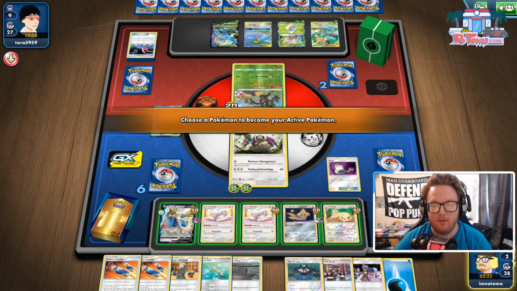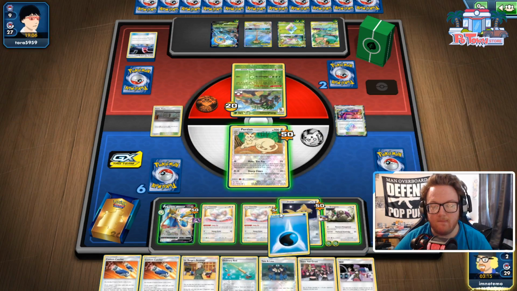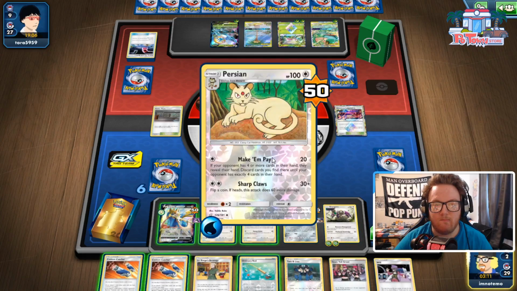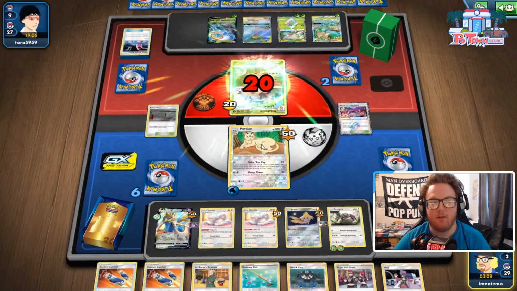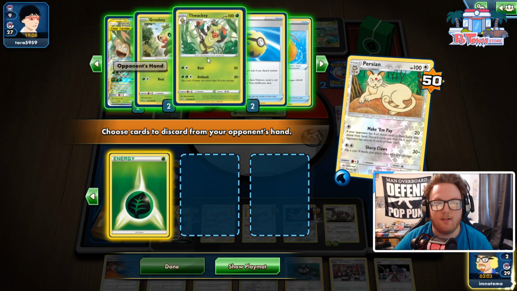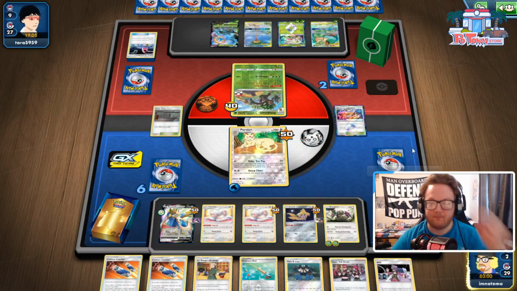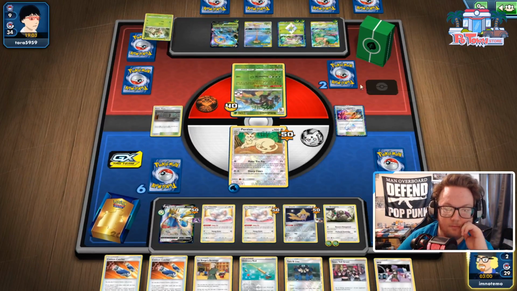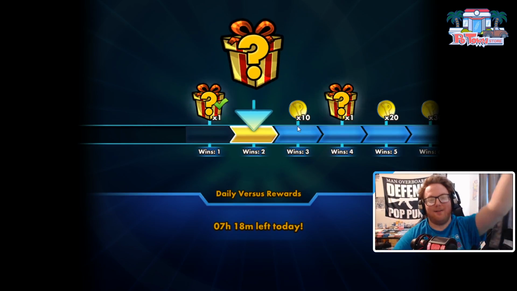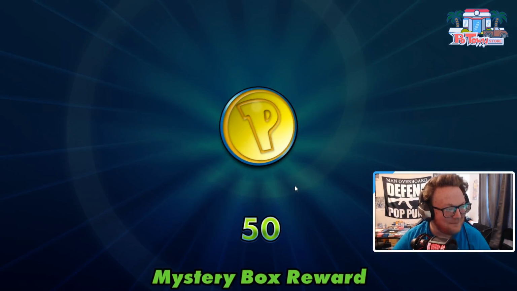I'm going to switch into the Persian. They don't power plant. We're gonna make them pay. Get rid of all of their grass energy. I guess we'll get rid of these because they can search for things. Okay. And they scooped. Let's go. We won a game with Sander control. It only took us an hour and 8 minutes.